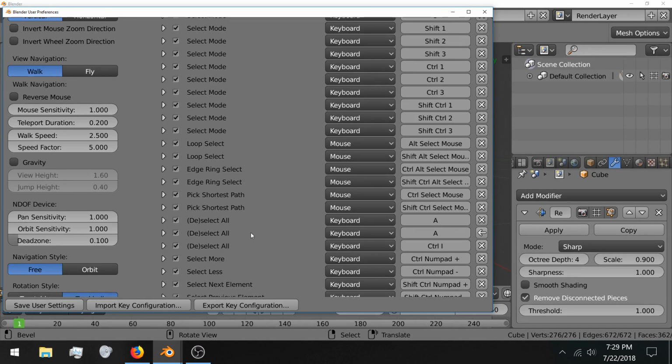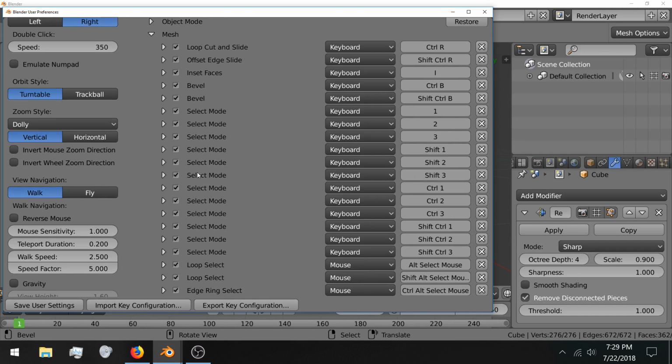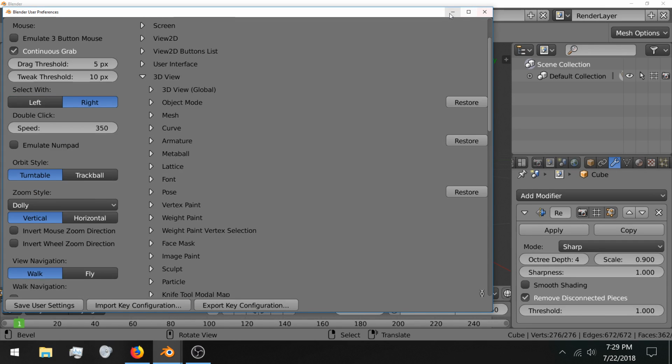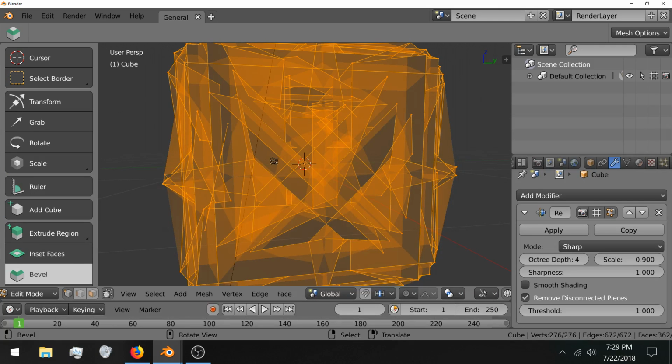So let's try Alt A. And then save user settings. Collapse that out. Alt A. A. So even if you do that as an option, you can't undo it like that. That's a wee bit on the odd side.